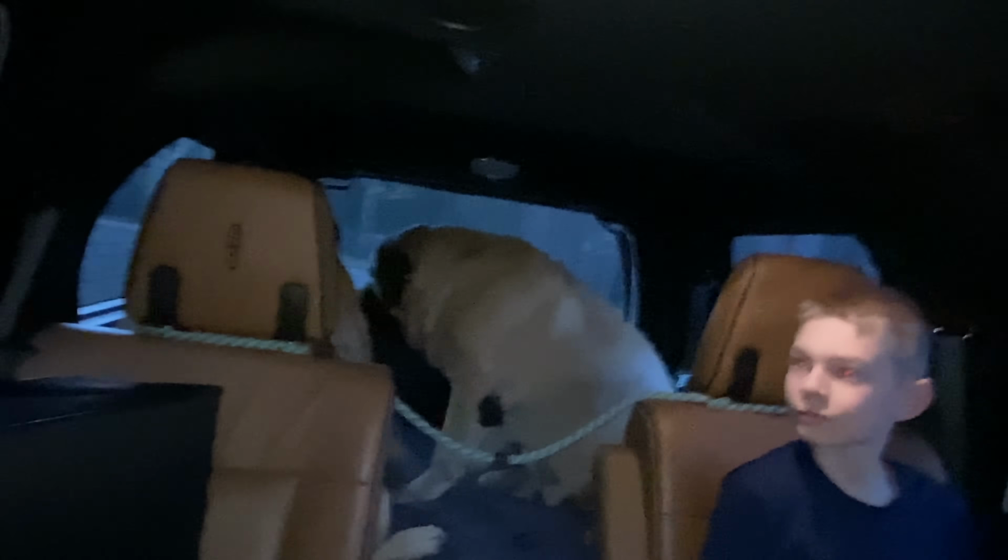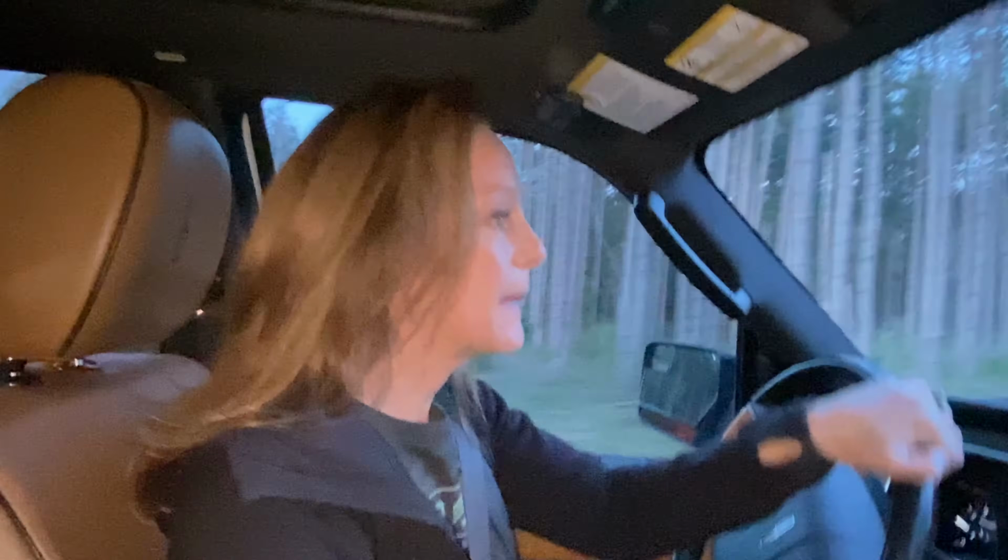But you can look back. The dogs are ready to go, excited about their trip. They're just excited to actually go bye-bye. They could go for 2 minutes and still be just as happy. So anyway, all right, we will check back with you as the day goes on. Wish us luck.